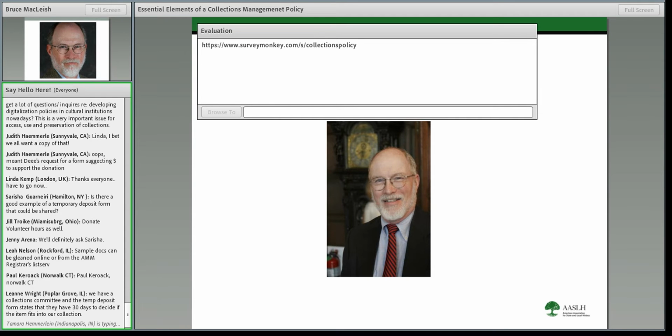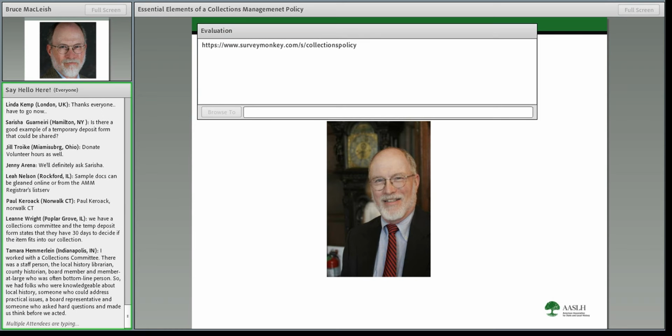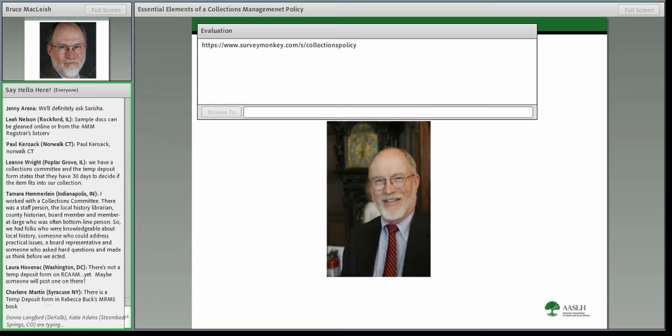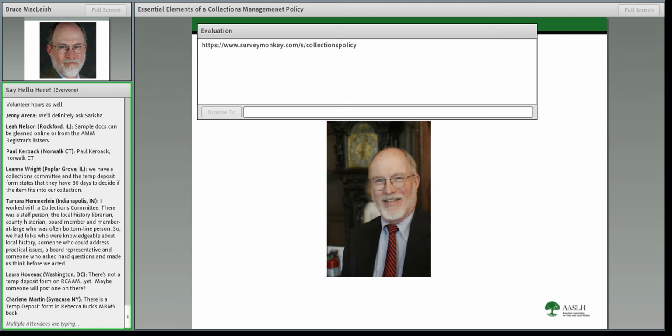Let me see. I know of some possibilities, and without leafing through the books right now, I'm not absolutely sure. But the AAM registration methods publication is a very good one for that kind of information. Sometimes, in our regional museum conference, in our case, New England Museum Association, the staff there keep examples of various kinds of documents on hand, so maybe your regional organization would have those. But I think that either the registrar's listserv or that publication are pretty good places to start. Great. And if we find something here, we'll make sure to post that to the website for this webinar, so you guys will see it there.